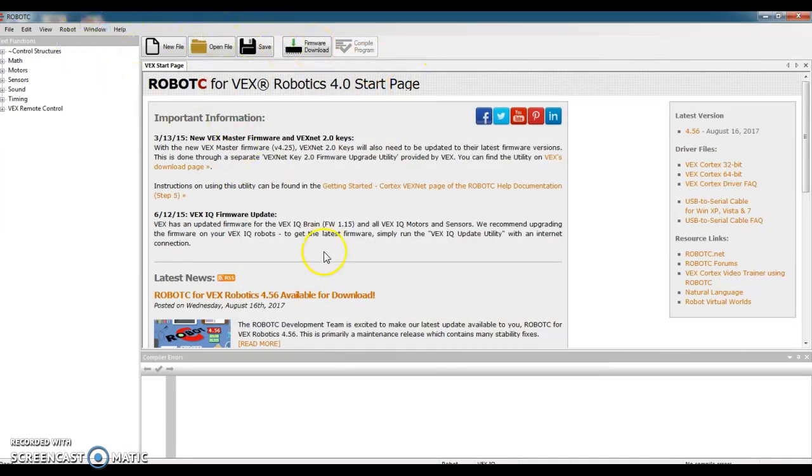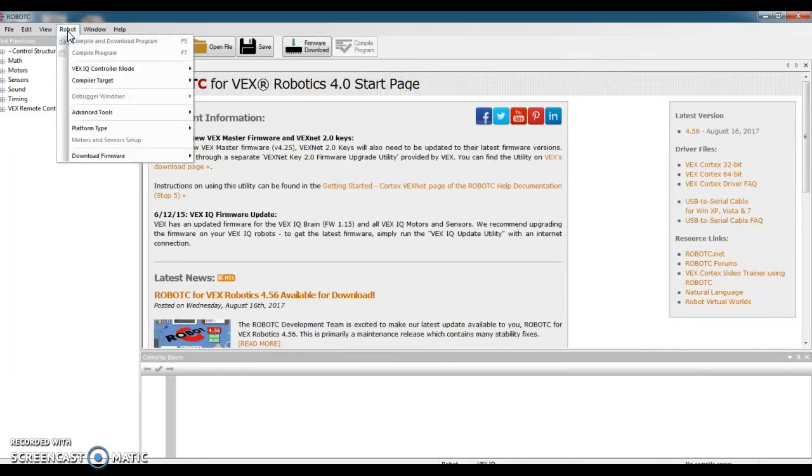We have a lot of different commands we're going to work with over the next week or so, but a couple things just to get you set up here. We want to communicate with all the things that we build, so we have to adjust our settings. Once this opens up, the first thing you're going to do is find the word robot along the top. You're going to click on that, go way down here to the word platform type, it's third from the bottom. And all of our equipment is based on a Vex 2.0 Cortex. So you're going to click on Vex 2.0 Cortex.